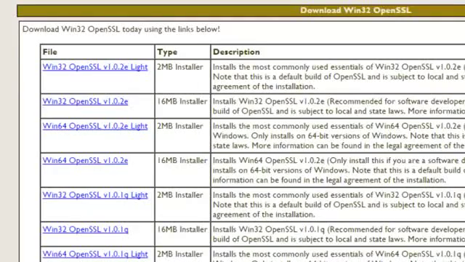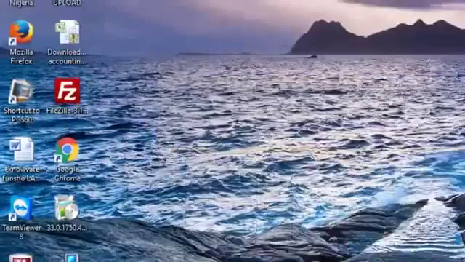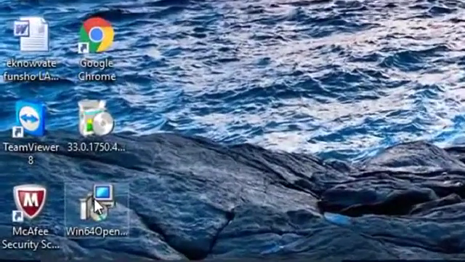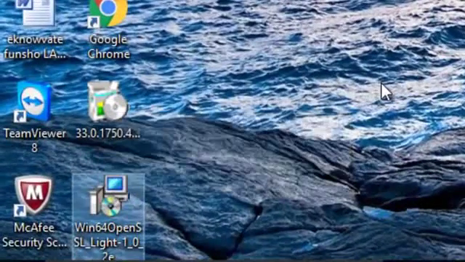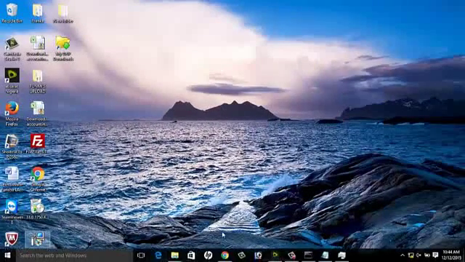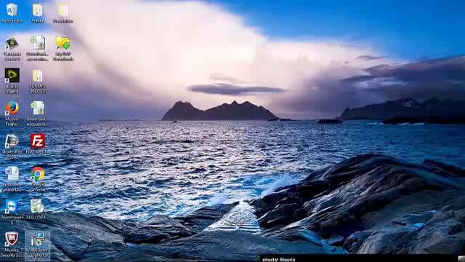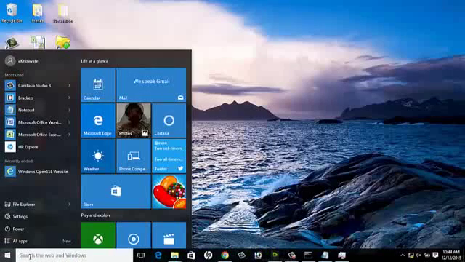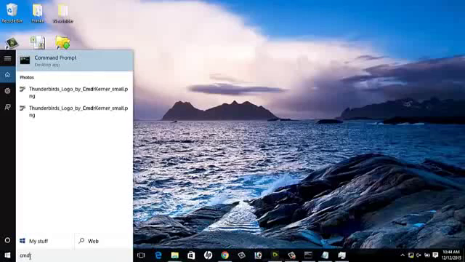You download the file, which I've downloaded fully here, if you can see it. And you run it just like the way you run any executable on the Windows operating system. So after doing that, there is a command you have to issue in your CMD, which is the command prompt. You launch your command prompt from the start menu. You type CMD. You click on the command prompt and this comes up.